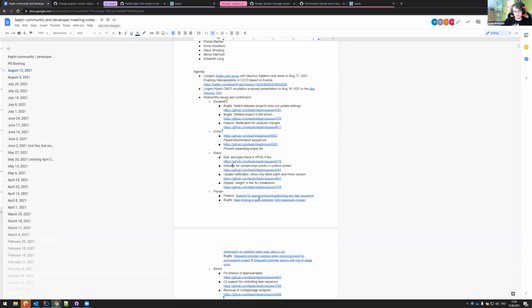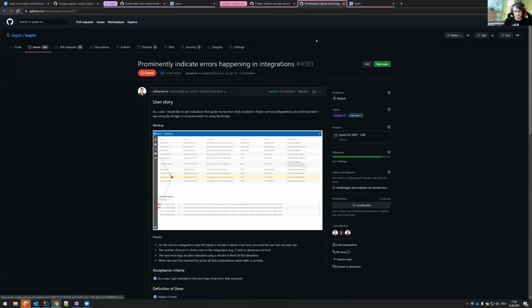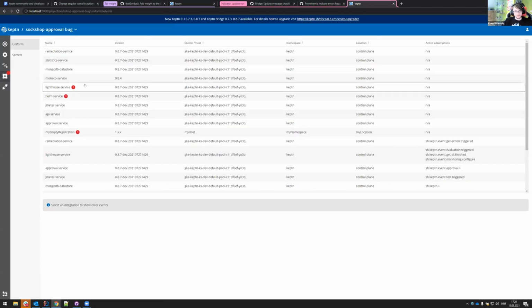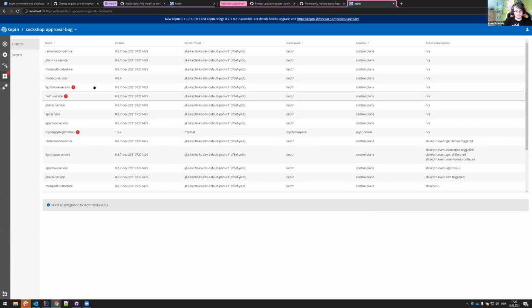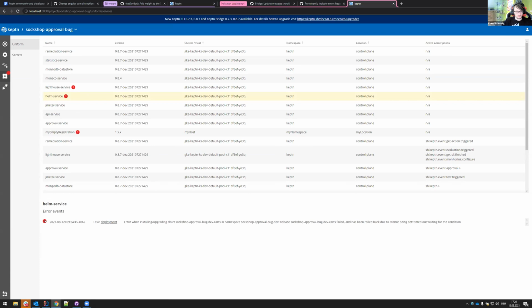Next to that, we now have an indicator for unread error events. Where is it? Here. If we have unread error events, there is an indicator on the left, and also an indicator for the integration, and a counter of how many unread events there are. If I select the integration, there's also an indicator for the error events that I didn't read. And if I switch to another integration, this one is updated, and the indicator is gone.